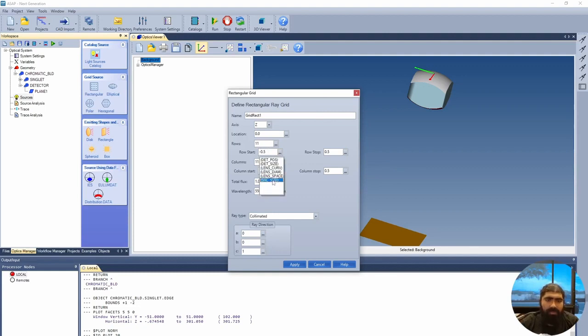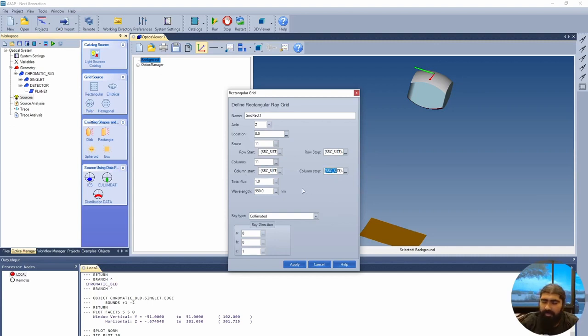So we have source size for that. Source size, divide by 2. And row stop being source size, divide by 2. Control V. Now, the one thing that's important here is we want it to go from negative to positive. So negative, positive, negative, positive.